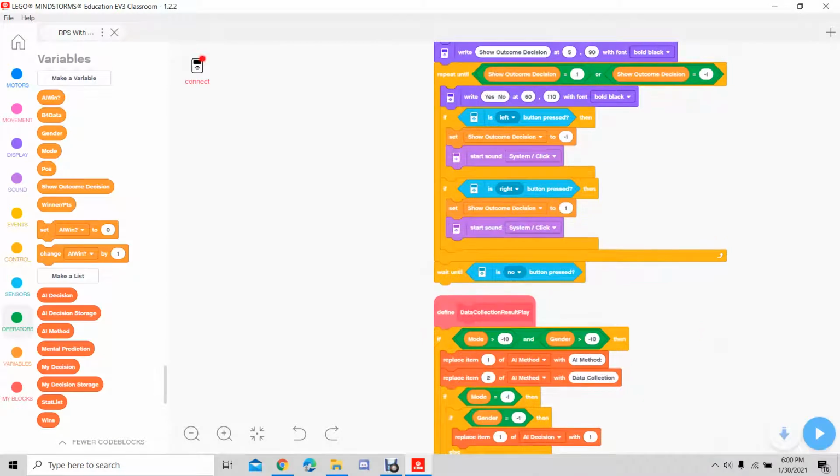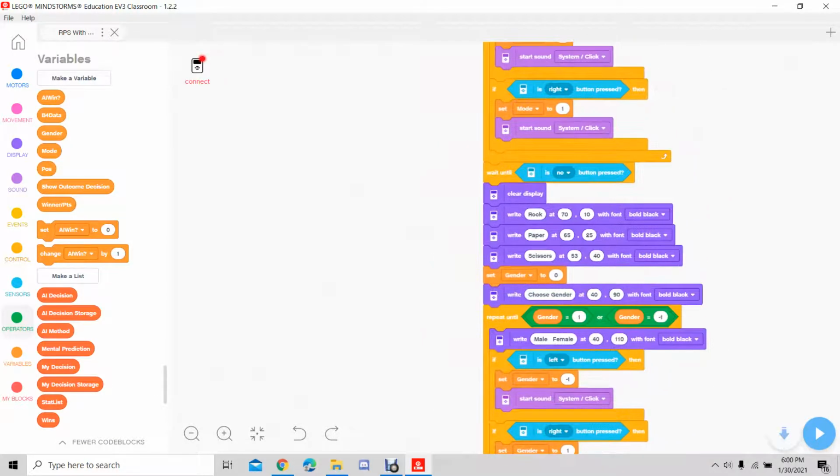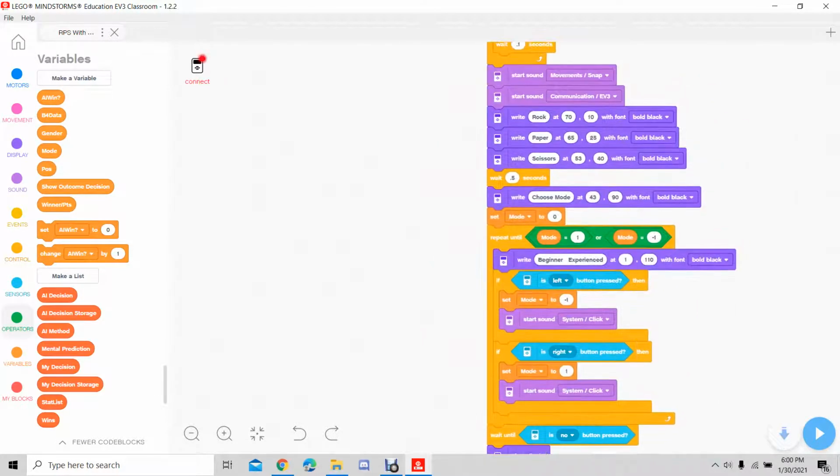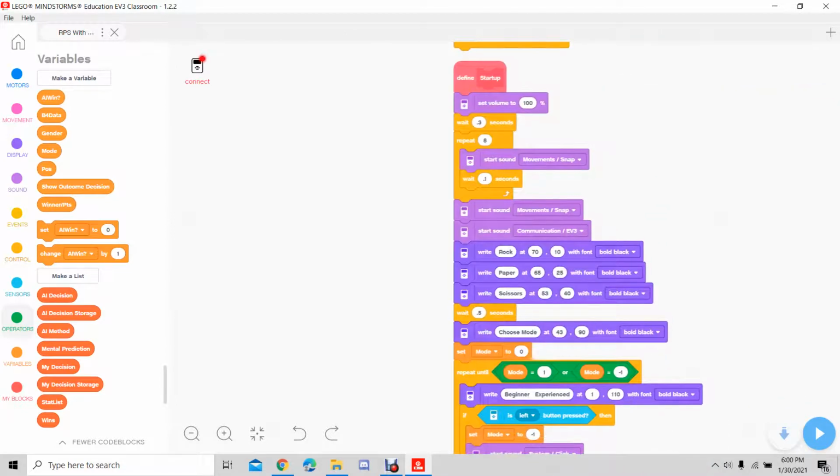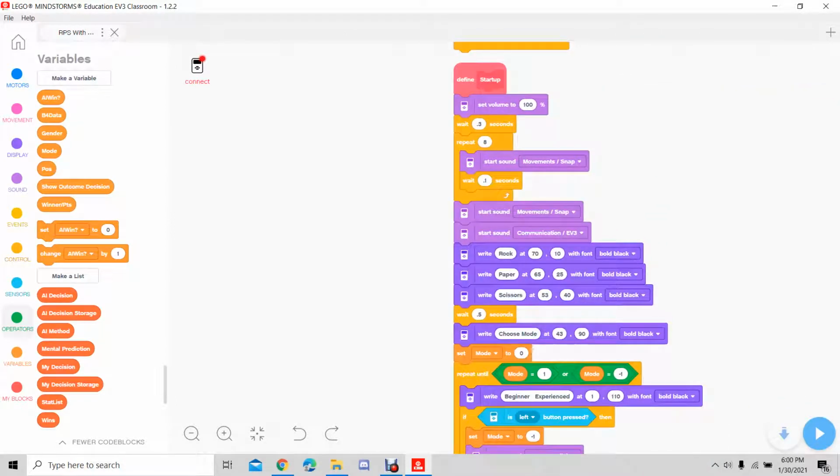Here it is, startup. So first it sets your volume to 100, then it waits a tiny bit and repeats this snap one, which kind of sounds like, what exactly can it relate to? I'm not sure, but here's the sound.